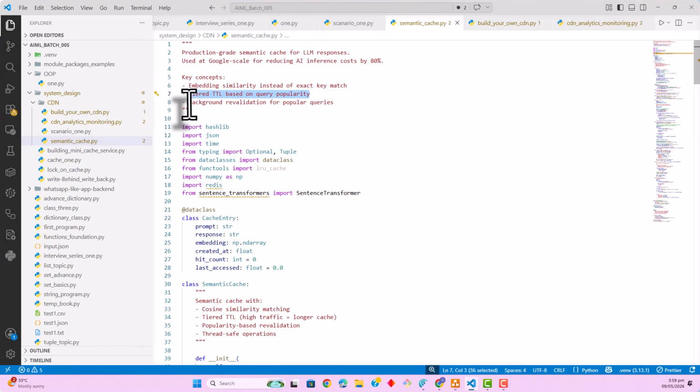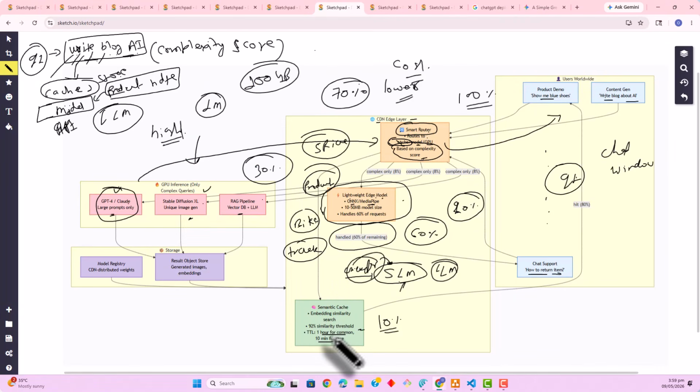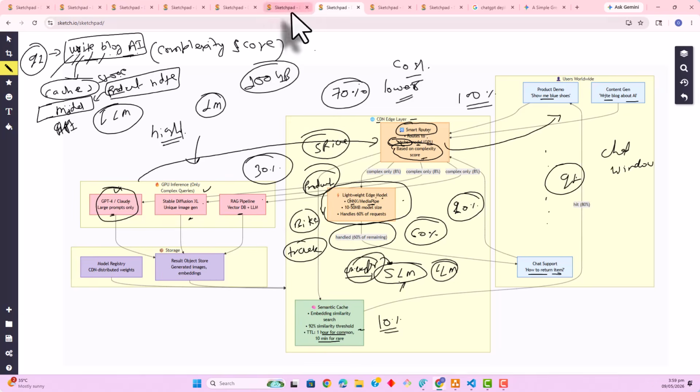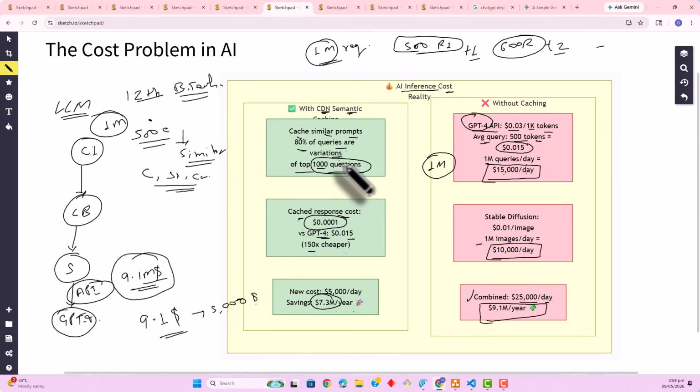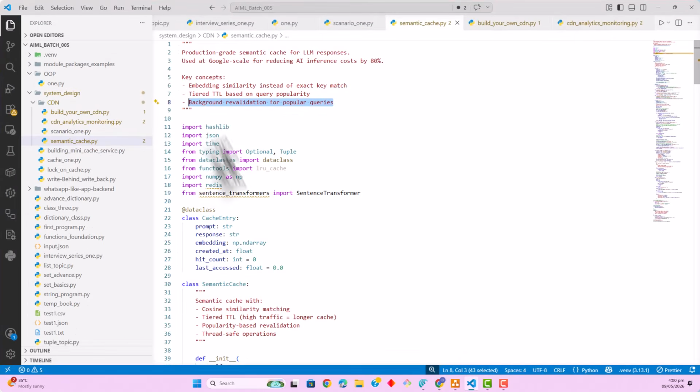Then background revalidation for popular queries. We need to revalidate what we have stored: are we storing the relevant top 1000 questions? How relevant is it, how accurate is it? So we need to do that background job. That is the background revalidation for popular queries.